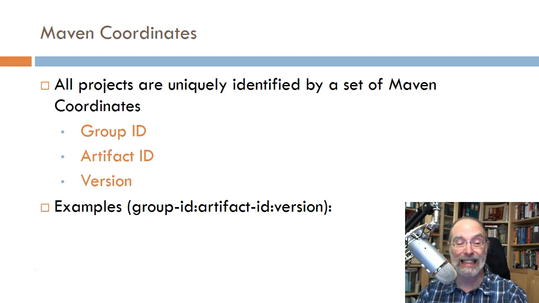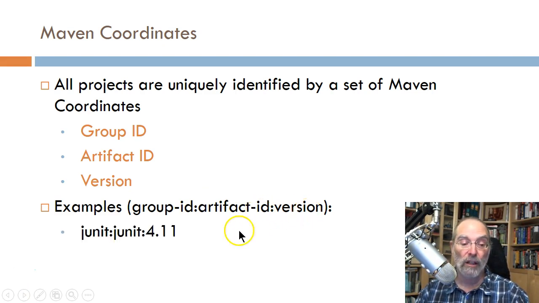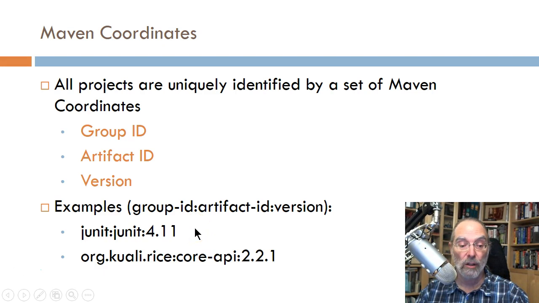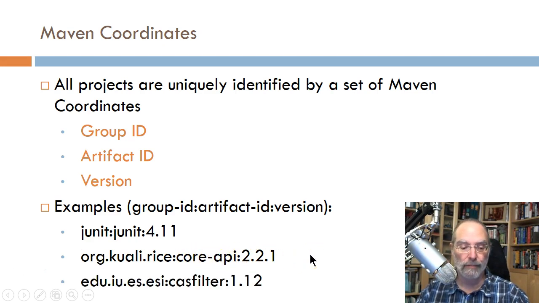So for instance, an example, and here we're just diagramming it out: group ID, artifact ID, version. For instance, JUnit. Here's an example of one that doesn't use a reverse domain name. It's simply JUnit. Or here we have somebody's name, though here they've used as the group ID the full domain name. Then included the artifact ID followed by the version number.